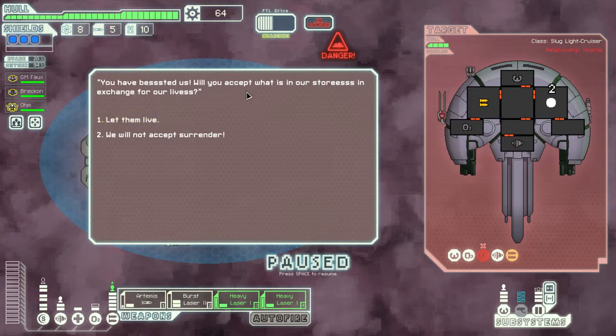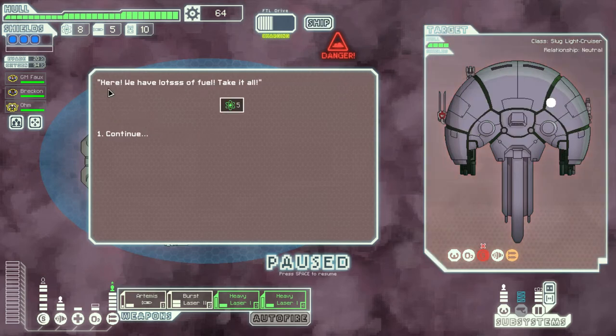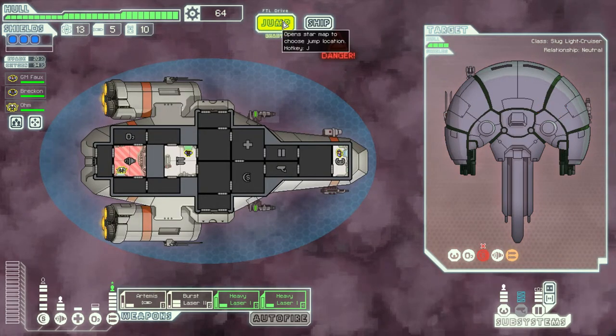You have bested us. Will you accept what is in our stores in exchange for your lives? Sure. Here, we have lots of fuel. Take it all. 5 fuel. Oh, we needed that. Thank you. Thank you. Thank you.